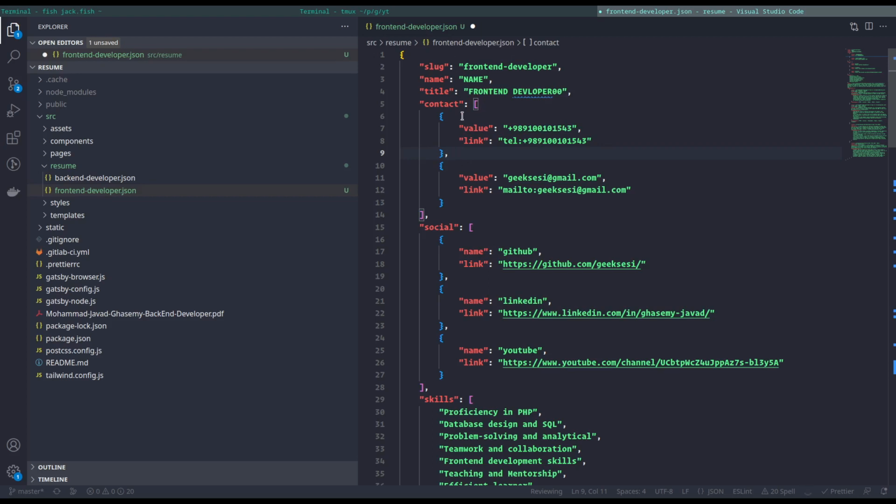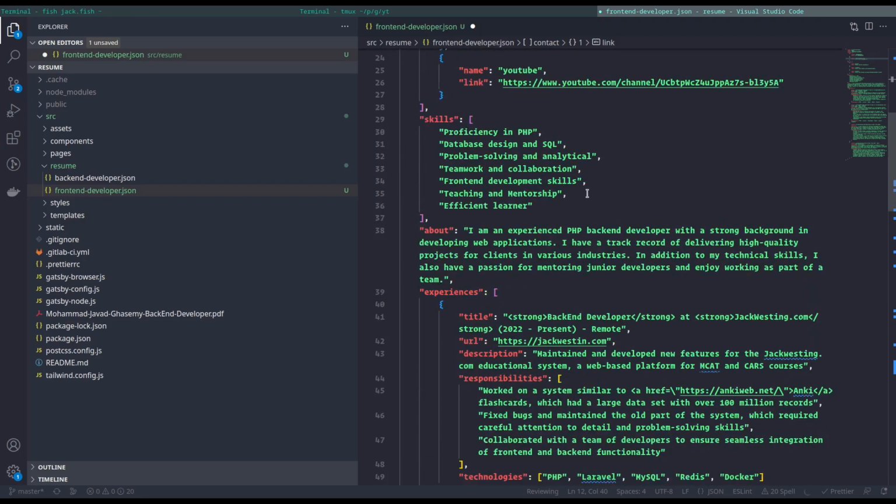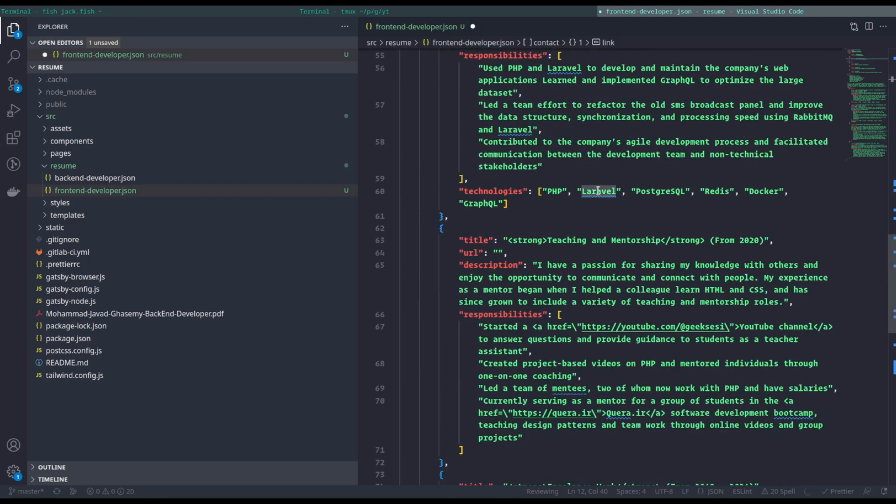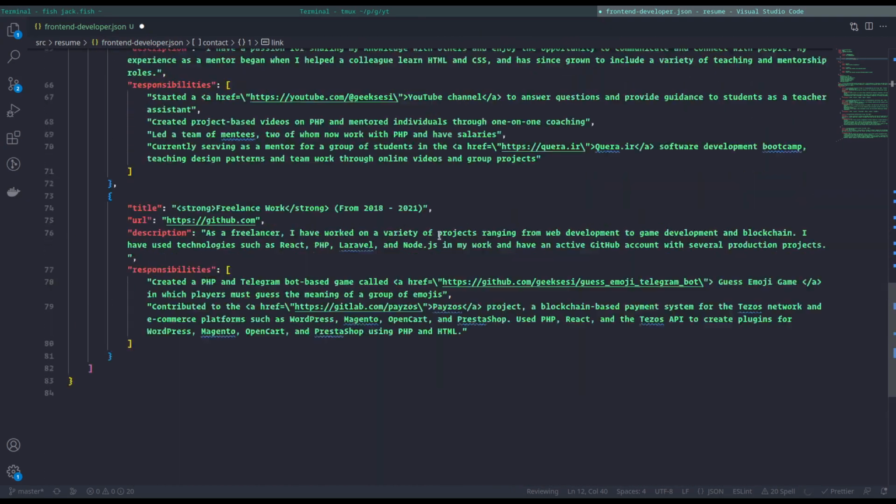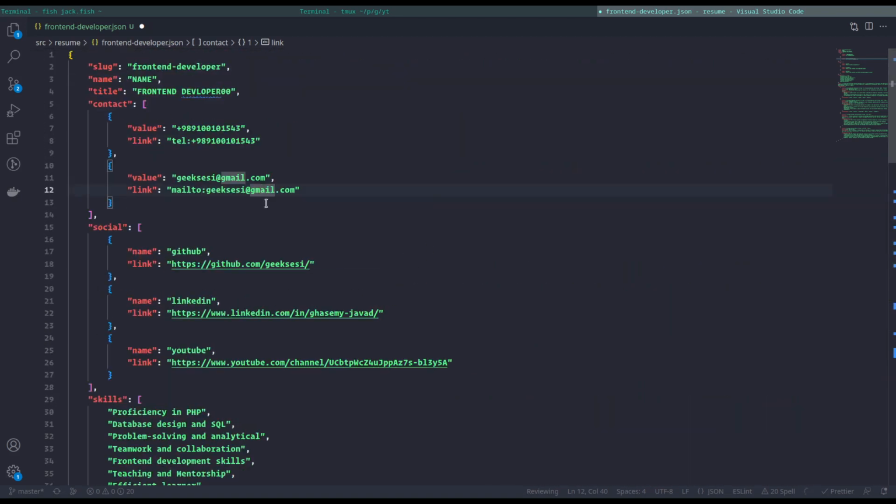And this is an array. You should be familiar with JSON. If you are not, please search a little about it on the web or YouTube about how JSON works and what JSON is. You will see the structure is a JSON file. We just need this file to change. And this is easy to change and maintain, the JSON.